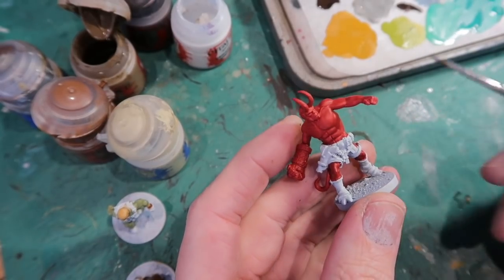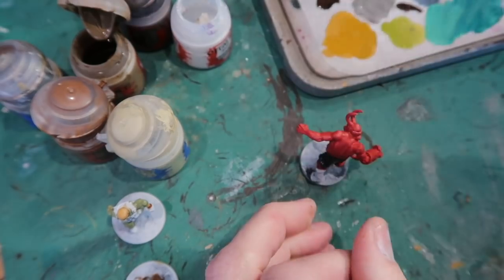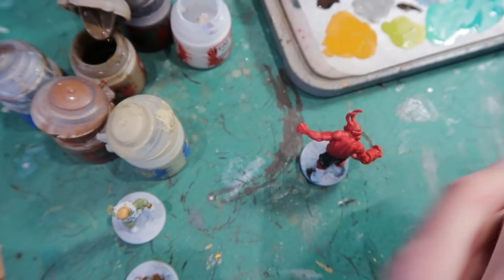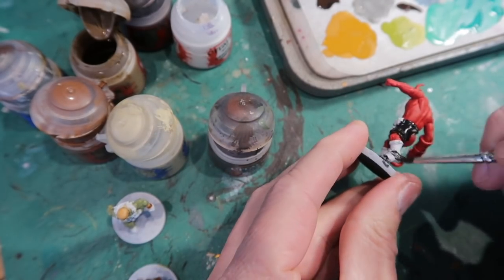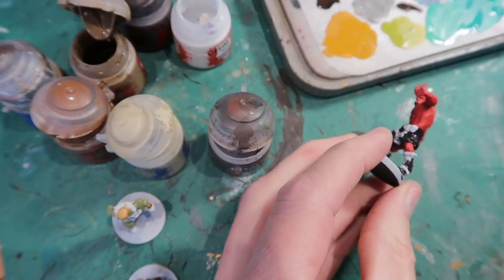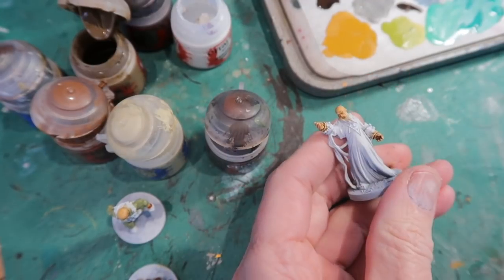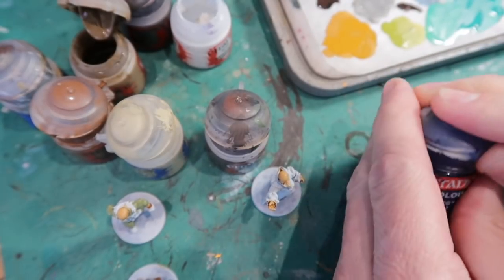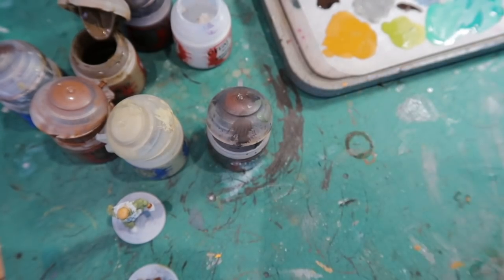Right, this version of Hellboy has the same colours as the other Hellboy: black pants, Mephiston red for the skin, and Rhinox Hide for the pouches and boots. This is Rasputin, and I'm using black with a bit of Regal Blue mixed in to give a nice blue-black cloak.